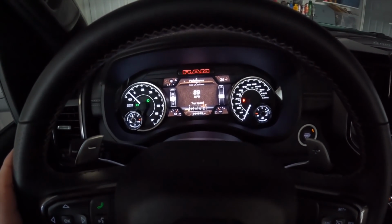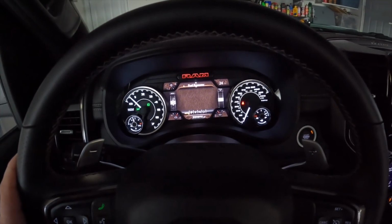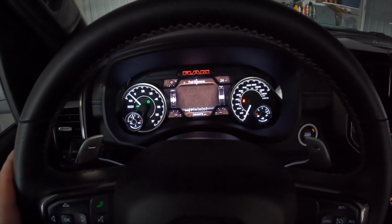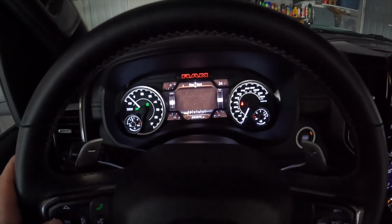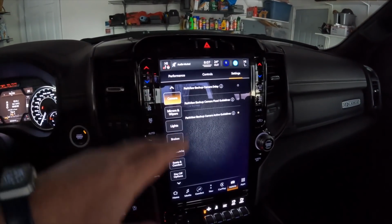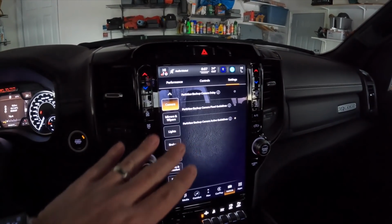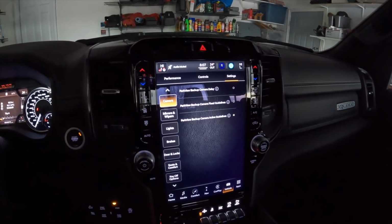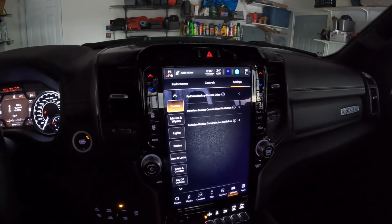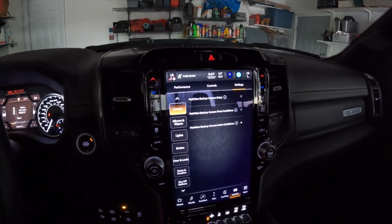And so performance, I can see top speed, basically a duplication of what screen's over there, fuel economy, because I've been idling a lot. So ignore that. I've been idling a lot and towing a lot. So yeah, there's just a lot of stuff going on here as far as technology. And this has been the leader in the infotainment screens. This system has been just remarkable. So big fan of Ram. Sadly I can't get the app to work, so we'll put images on the screen. But that's what we got on technology on the Ram 1500.